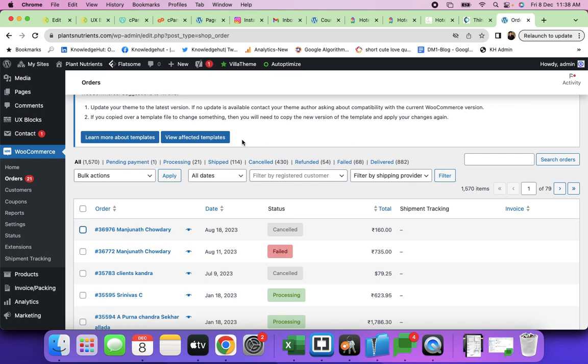Same. If the customer denies taking the order, the shipping company says the customer has denied taking the order or was not available, and they will keep it with them. Okay, so that's called cancelled the order and return. The customer has raised a return request, and the shipping companies will get back to you again.